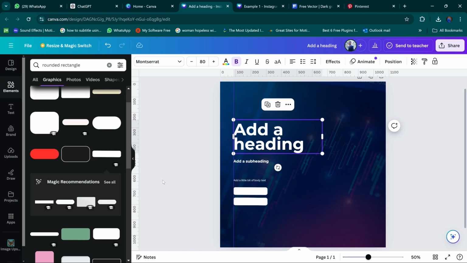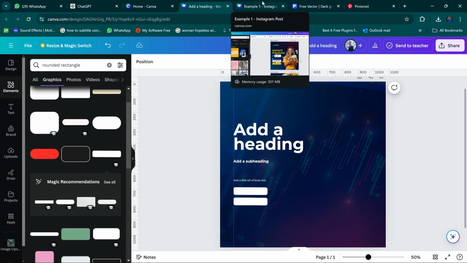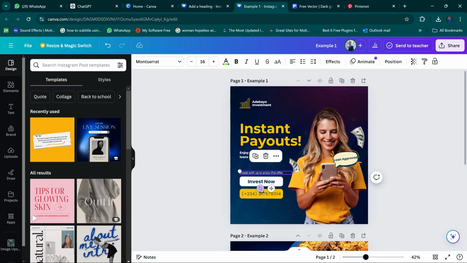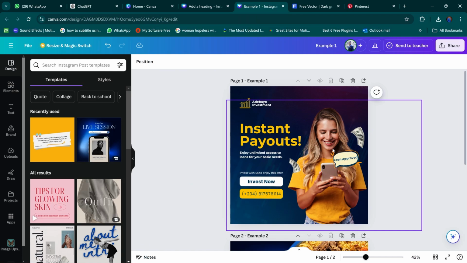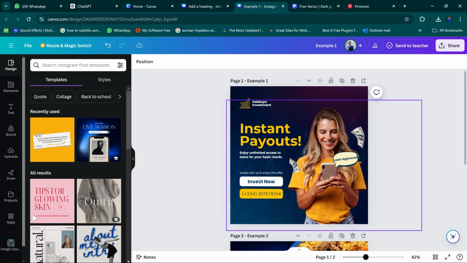So I still have a few works to do by adding the call to action. In our design, whenever you see something like this, it is the call to action to invest. And I still have the picture, and I still have the loan approved. I'm going to come back to this and how I added the dollar and the logo. Then our color, we will speak more about color when we come to that aspect.